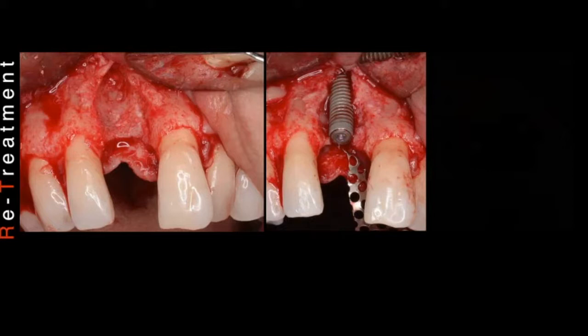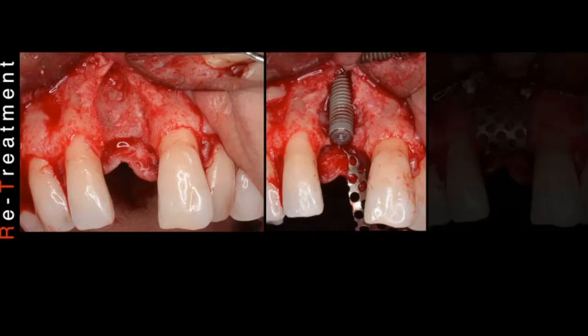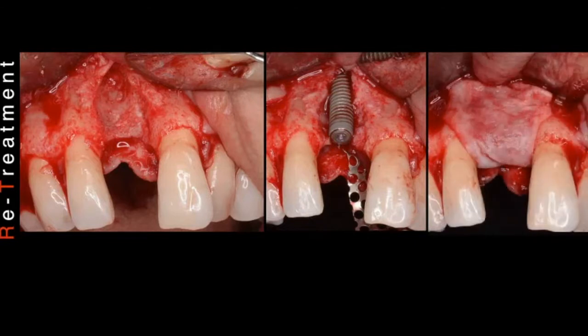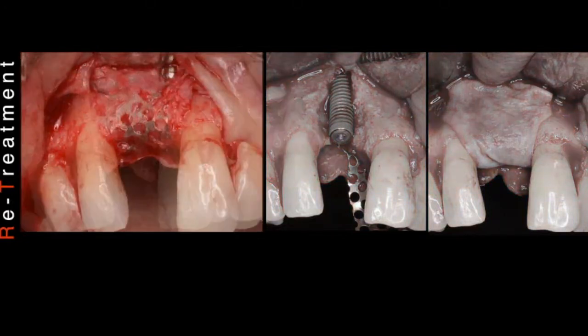You can see there's also a fenestration, which is a window, on that lateral incisor. However, when you put that mesh on top of that area and you rebuild that bone, you let it sit enough time underneath a collagen membrane that gets placed on top of that mesh. This is the type of collagen that you will be using. You see how the collagen has draped on top of that mesh. Now, the picture that is not shown over here is how those tissues were approximated.